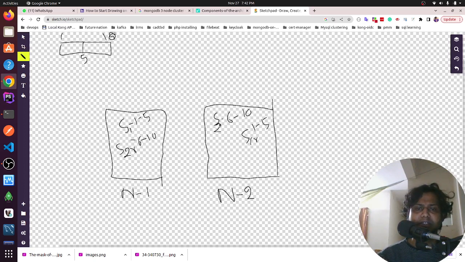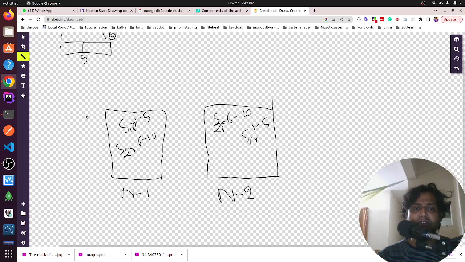In this case, shard 1 is primary on this node, and shard 2 is primary on the other node. For replication, this will be primary and this will be secondary, or the replica.